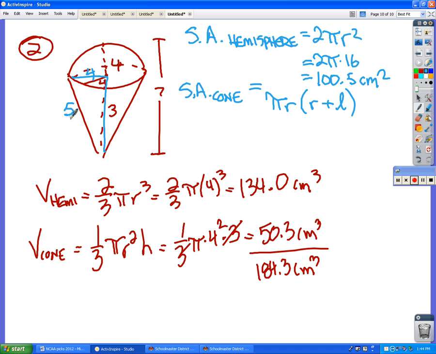So the surface area of the entire cone would be pi times 4 times, what's the radius plus the slant height? 9. So that would come out to be 36 pi. But as Greg pointed out, that would include the circular base. And in this case, the circular base is covered up by the hemisphere sitting on top of it. So we actually have to subtract that. So what is the area of that circular base? No, because the hemisphere formula didn't take that into account, so we're good there. 16 pi.